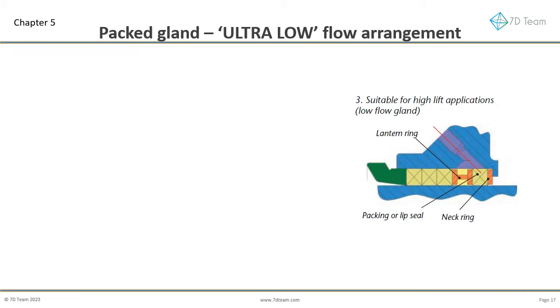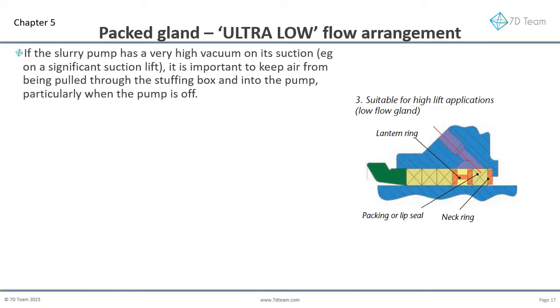Now we review the ultra-low flush flow arrangement. A style avoided whenever possible. If the slurry pump has a very high vacuum on its suction, for example the pump is on a significant suction lift, it is important to keep air from being pulled through the stuffing box and into the pump. This is particularly true when the pump is off.